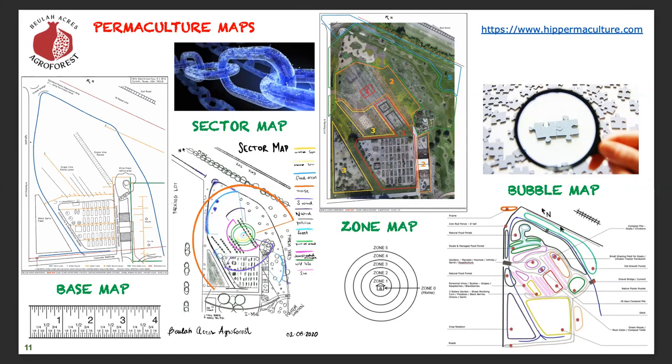And when you get to the bubble map here to the side, it's basically, okay, so now I have all this information put together. Now I'm going to position, where do I want my compost pile? Where will it be extremely beneficial to have my pollinator garden? If I want my veggie garden, what would be the best spot? So you're basically drawing bubbles around and labeling them so you have a better reference. Because once you go out there and look at everything, either you have an elephant memory and you're amazing at memorizing things, but it's always good to have a map to help you, right?